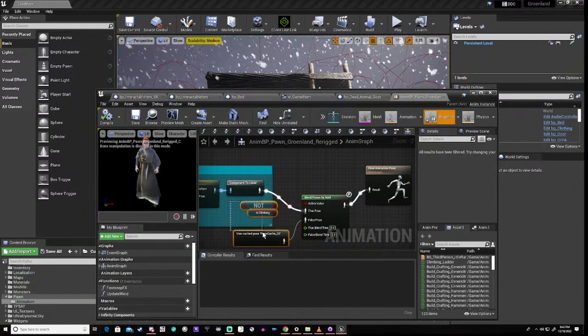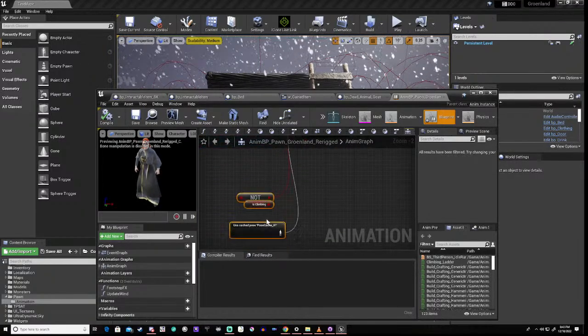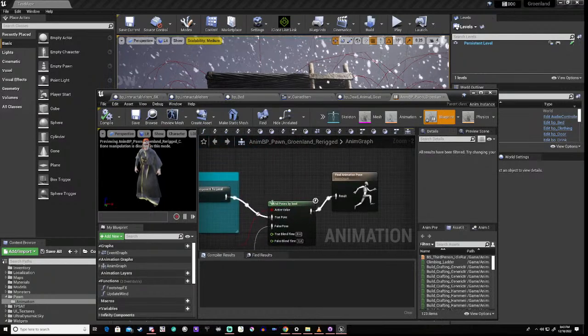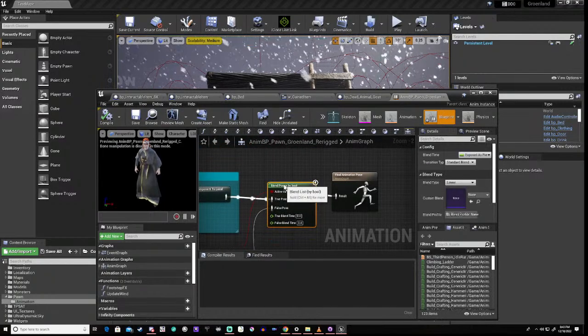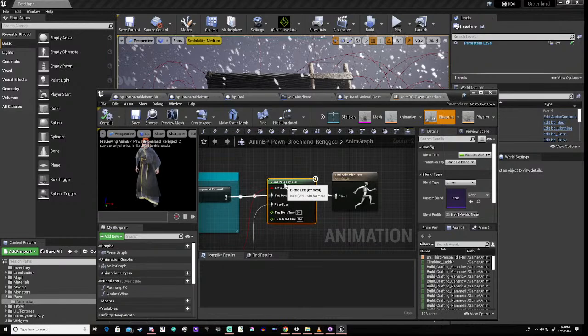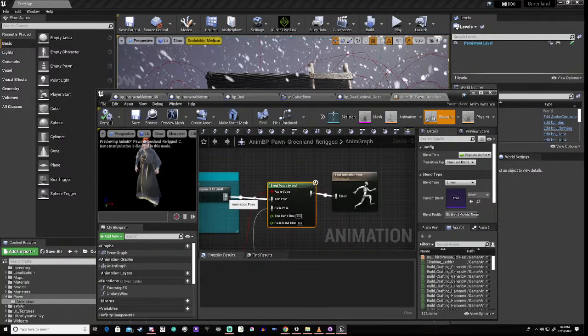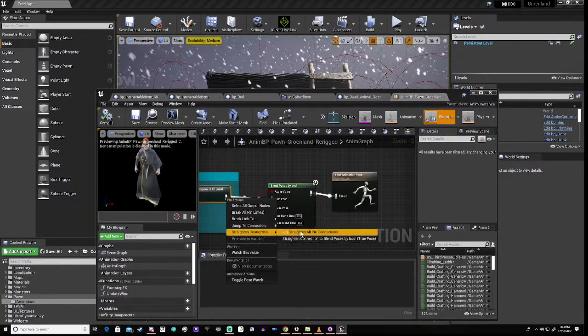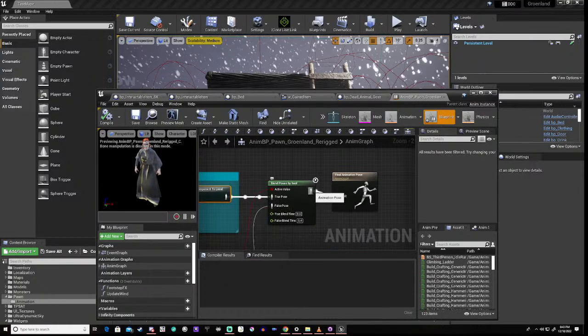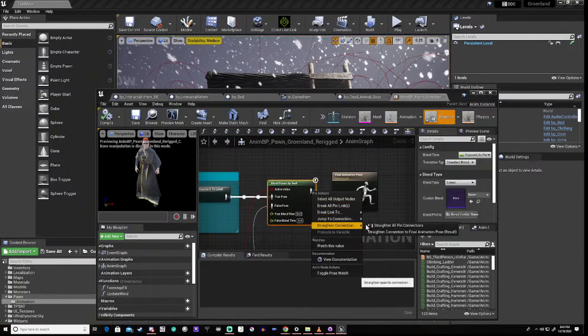Right, we're going to grab these, pull them down a bit, put it back, and go straight into there, then straight into there.